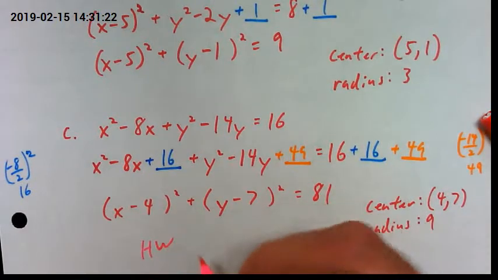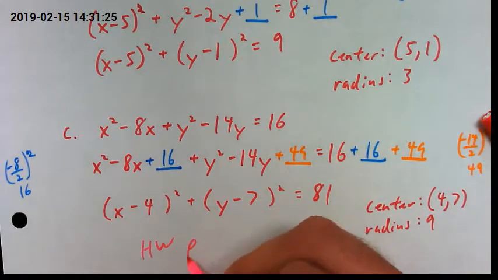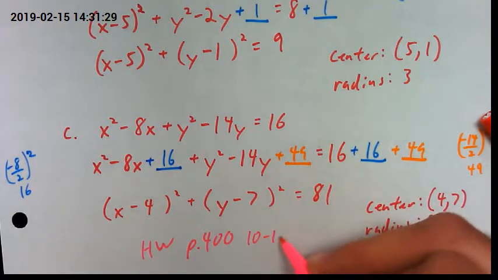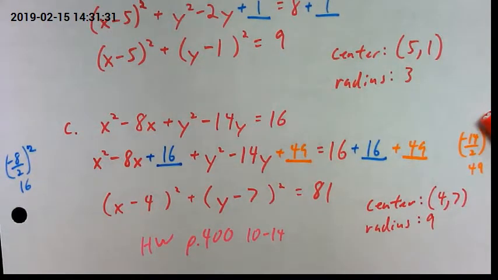All right, your homework is very short, even though we have a 3-day weekend. Your homework is on page 400, and it's problems 10 through 14. Why is this not 10 through 14? 5 questions. 400. But I can't find page 400. It's the same page that your homework was on last night. It's just the back of it. It's the back of the page from last night.